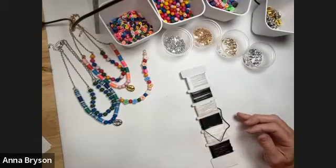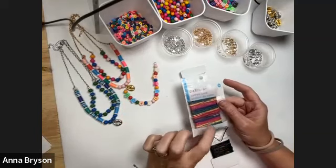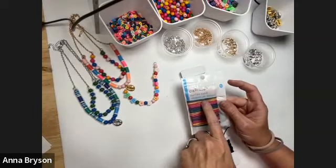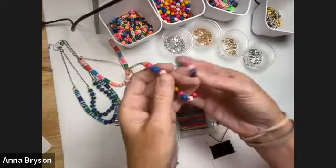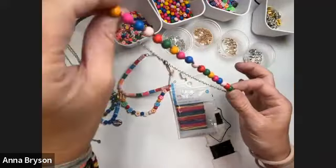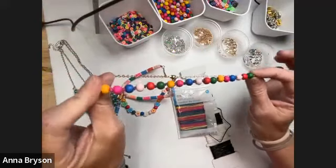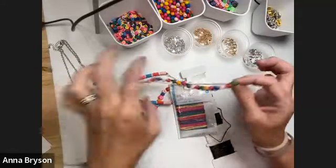Now, like I mentioned, you can use anything. I originally used this one, but I switched because it was a little bit thicker. If you look real close, in between I have knots. I've knotted that, and we can do knots, or we can just string the beads. Either way, I'm going to show you both ways.